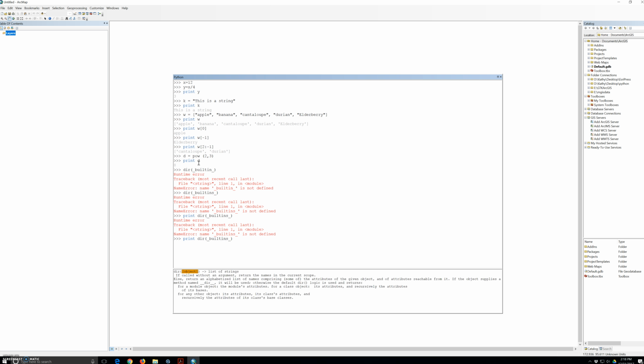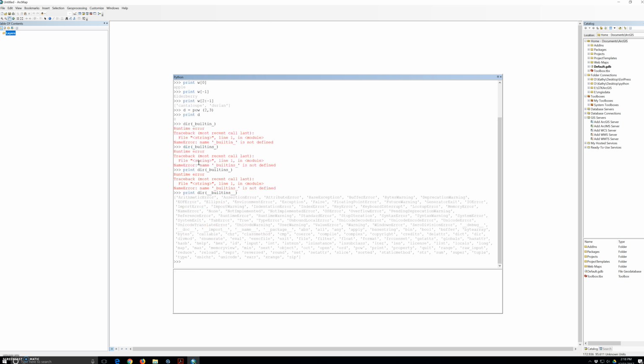I have two underscores. So this is really tricky: there are two underscores on either side of the word builtins, not just one. That's why I got an error message.